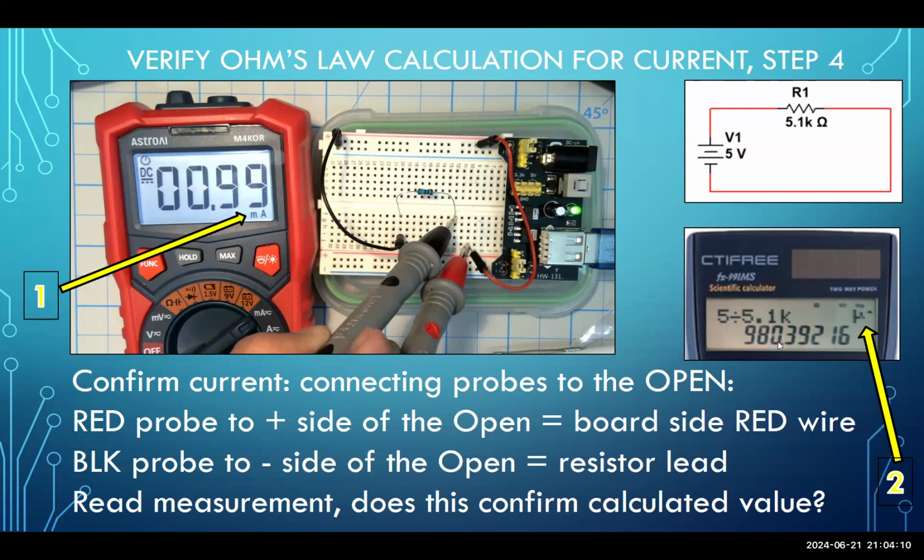And again, it's not exact to the 980 micro, but pretty close in the world of tolerances. Keep in mind, we didn't start off with an exact 5. We didn't start off with an exact 5.1 kilo ohms. So given some variations there, the current's going to vary a little. Now, when you go to do this, you might not even see 0.99 milli. You might see 1.0 milli. 1.0 milli is 1,000 microamps, just because that's what the calculator internally calculates.